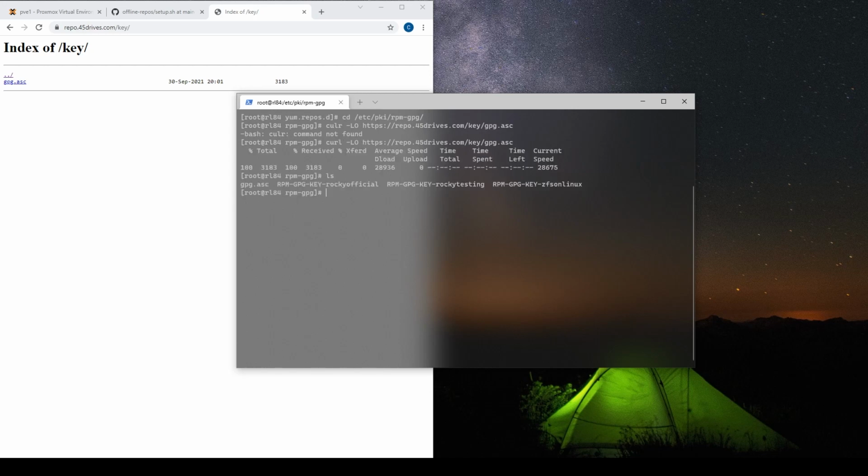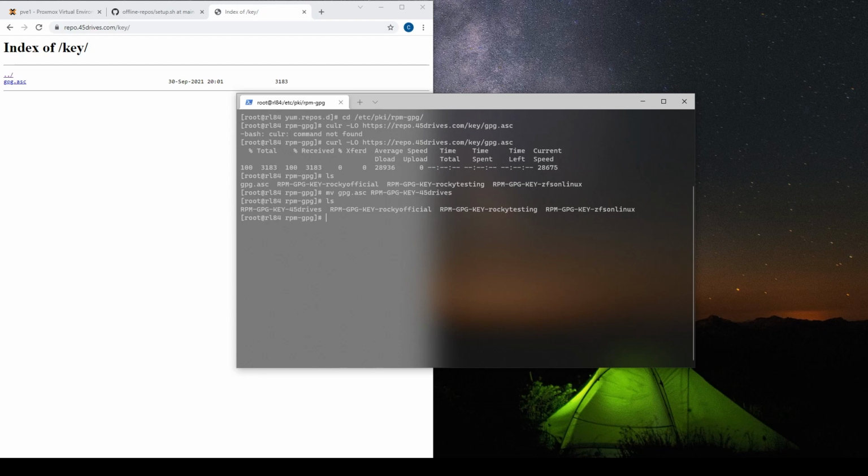If you don't care about GPG keys, in your repo file, just set gpgcheck to zero. But remember, you can't guarantee you're getting the correct signed package, whatever. So I'm just going to pull this file down. Again, you have to type the commands right though, buddy. Okay, that's cool. But again, you might be noticing I have to rename this thing. So we're just going to move it to RPM-GPG-KEY-45drives. Cool, so that's there.